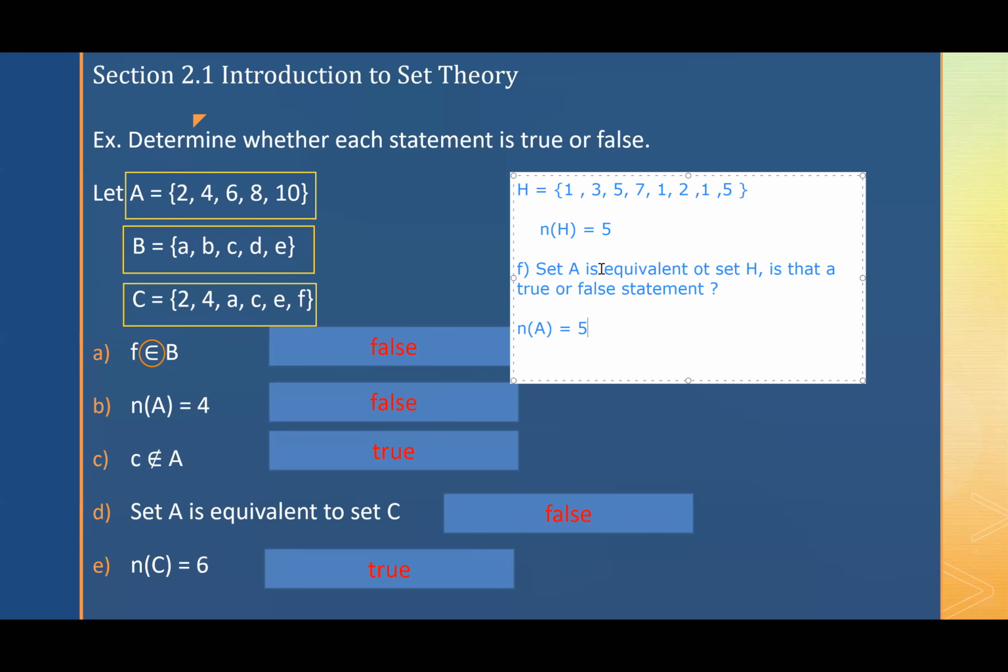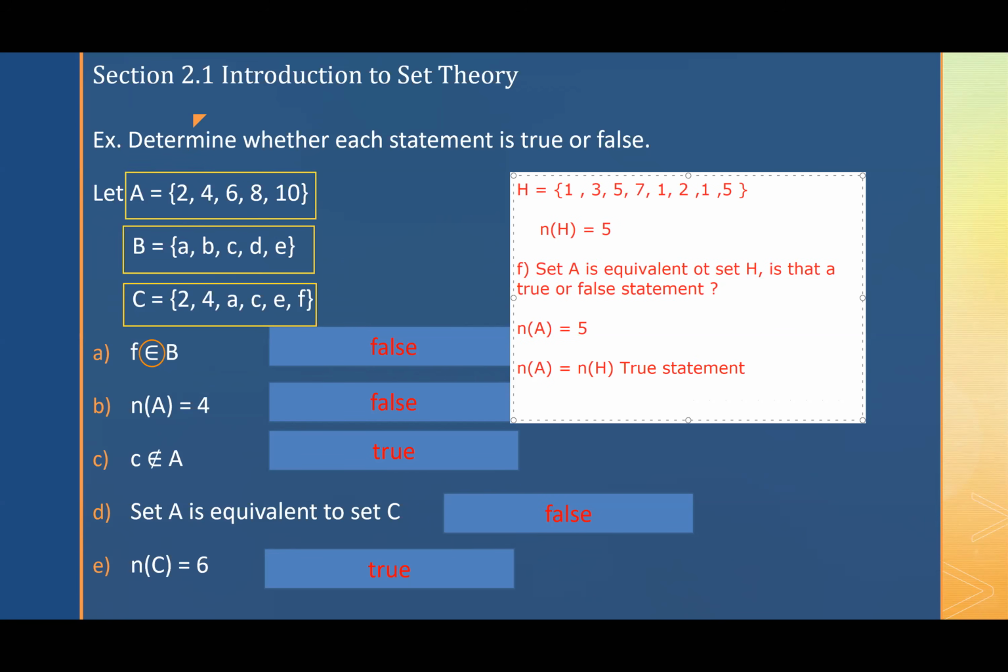The rule for equivalent just tells you that as long as n of A is equal to n of H, then they are equivalent, which in this case makes it a true statement.